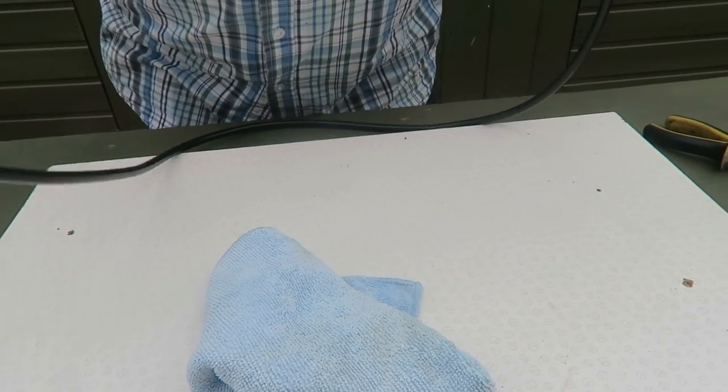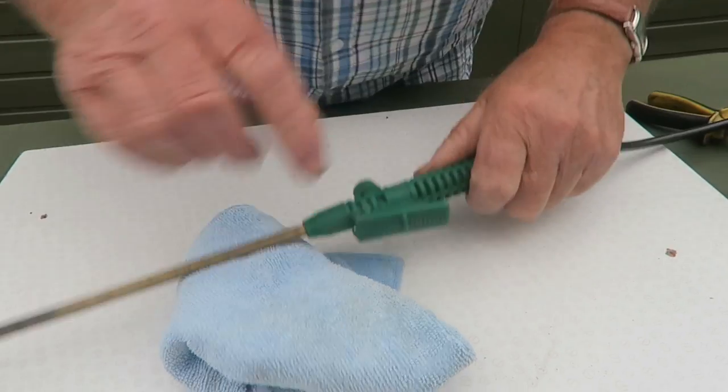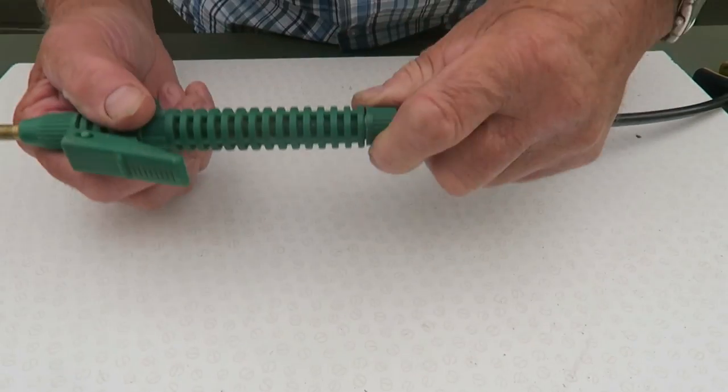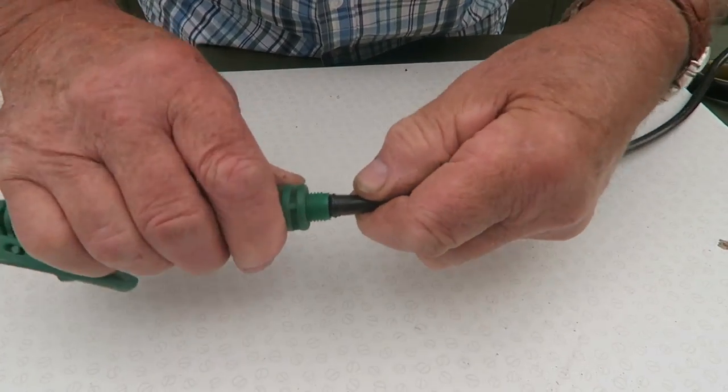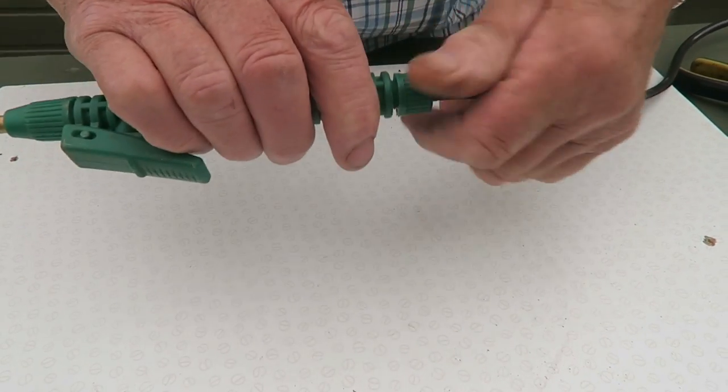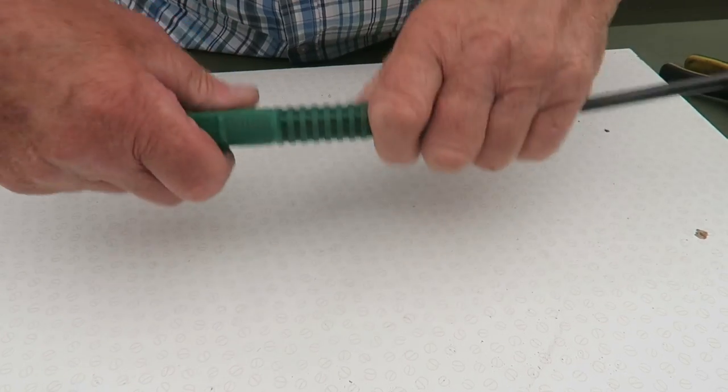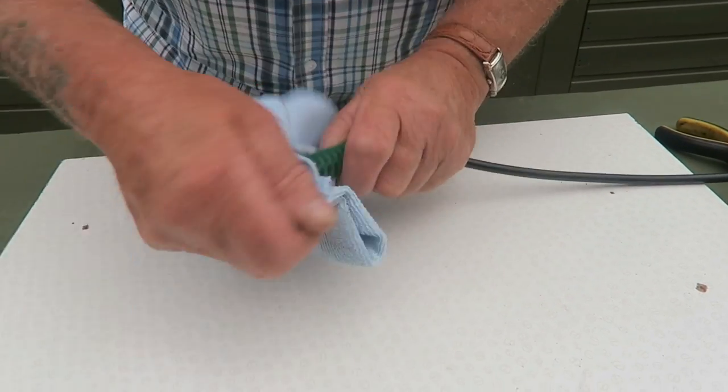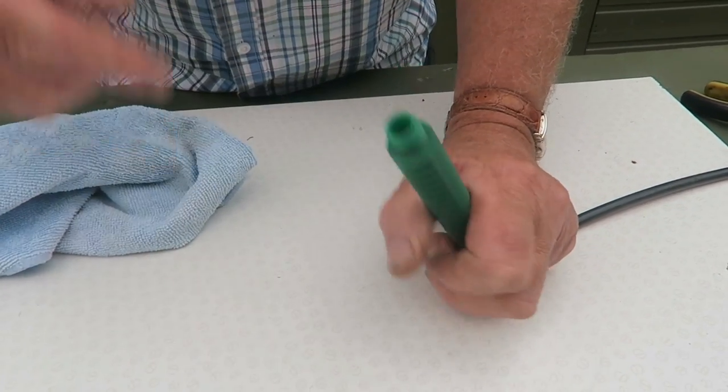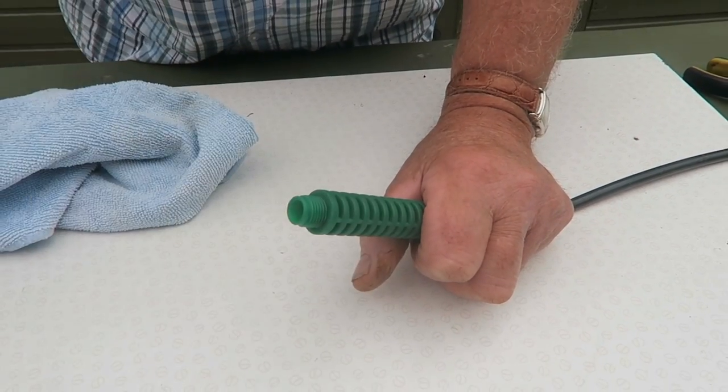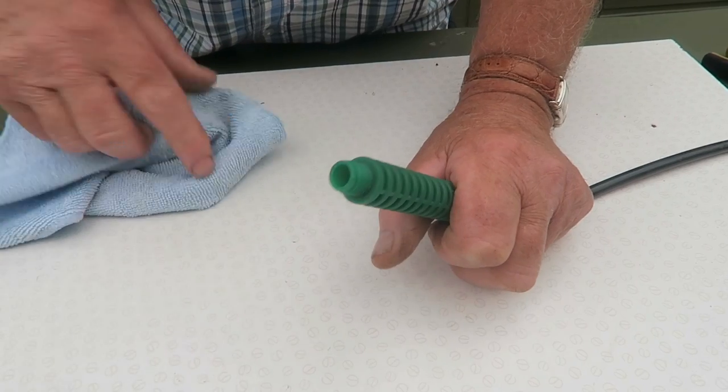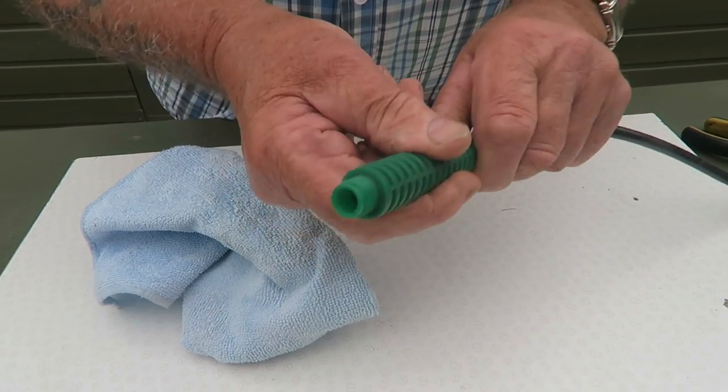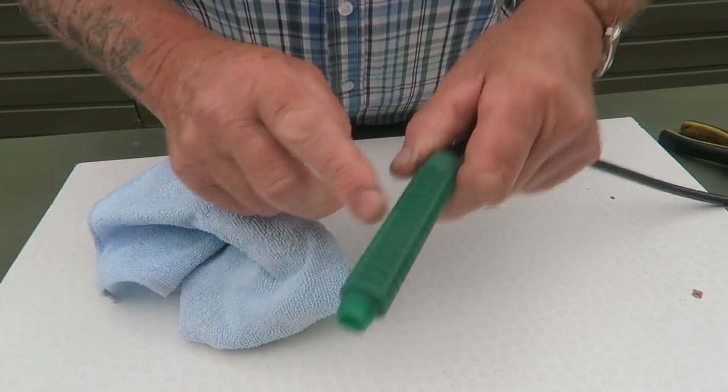Now this here was actually I think put together while it was still hot because there's no chance you can get that off but you can see it's clear. And then that goes on there. The little filter goes on that end and then that's complete. But we need to start on the actual lance head if you like. We'll take that off. That should be the same as that end sealed by them you see. It won't come out so there's not a lot you can do for that. But you can undo the next one.